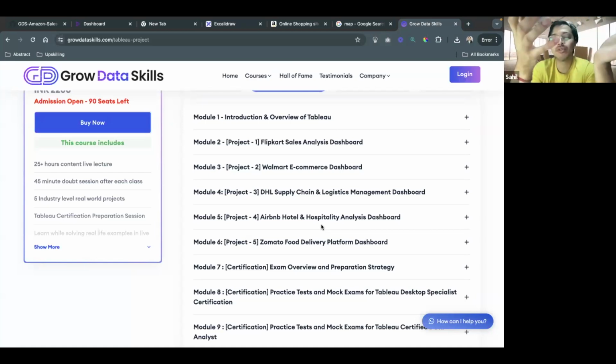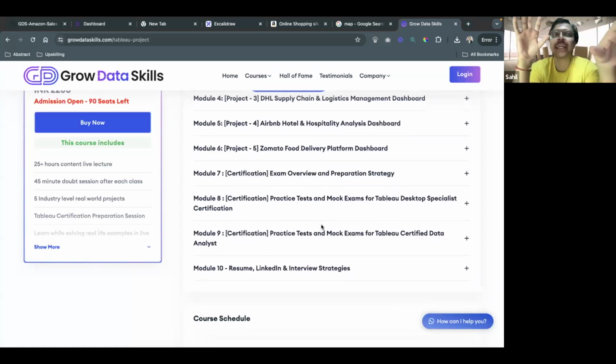Okay, so in this bootcamp, I'm going to cover all these things. Along with this, we are going to be preparing you guys for the certification as well. In case you do not know, there is a certification of Tableau called Tableau Desktop Specialist or Tableau Certified Desktop Analyst. Both these domains help you get a leverage over other folks. These are provided by Tableau only, not any third-party company or Udemy or Coursera certifications. These are official certifications.